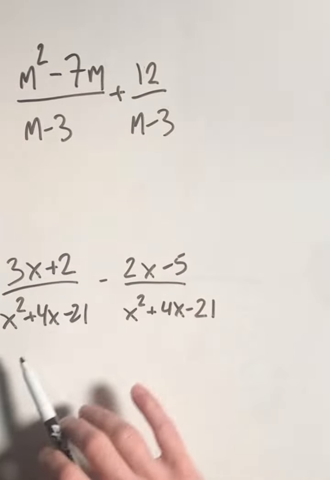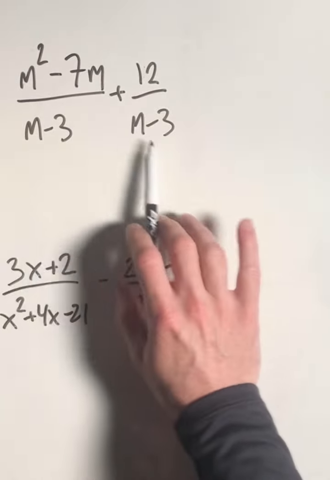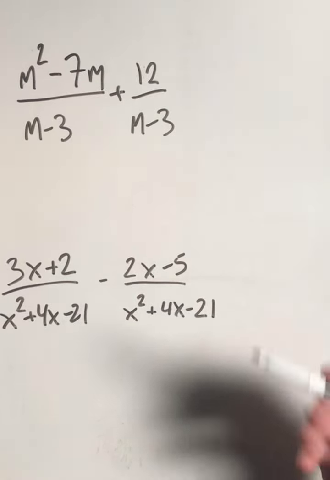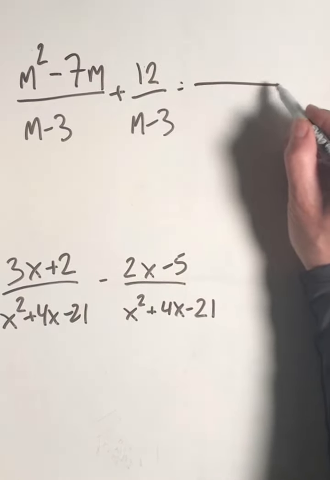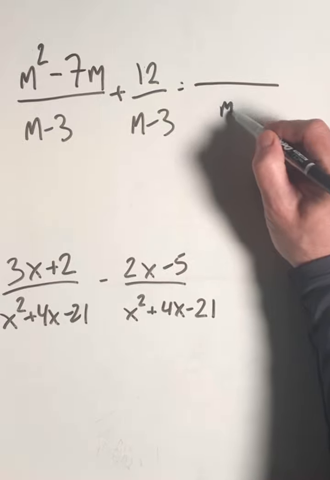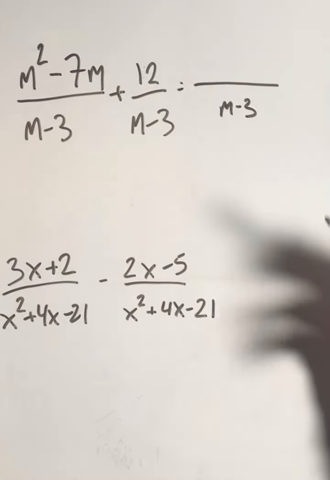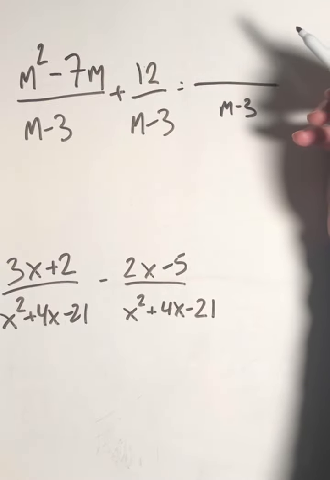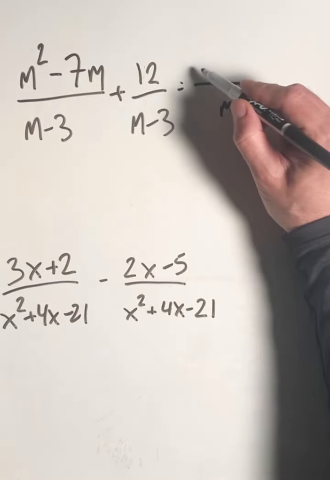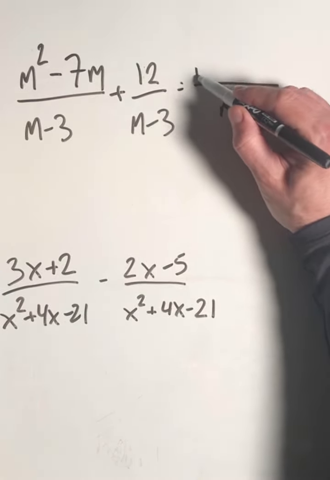Continuing with adding and subtracting rational expressions with the same denominator, we're going to have to hold that denominator because it's going to be our common denominator in each of these cases. But simplifying the numerator is what's going to take us into the next level. So we have to add all these three terms together.